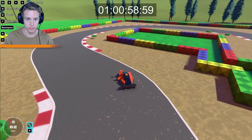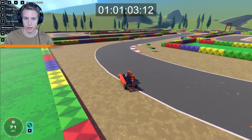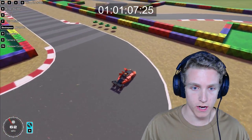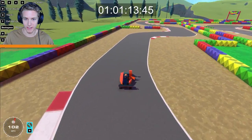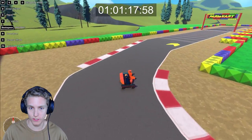Here we go, yes, yes. Nice and slow, nice and slow. As I say that, I'm going like, what, 60 miles an hour? Okay. Gosh, dude, that quick little drift on this turn is so cool, man. Yes, here we go, here we go. Yes, oh, dude, it looks so cool too.